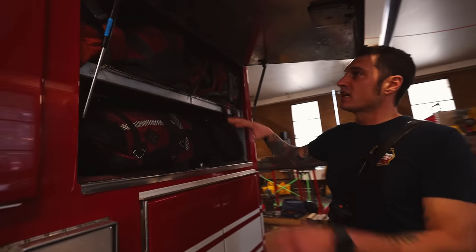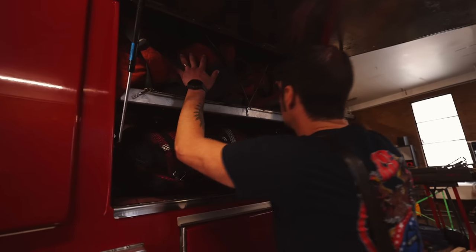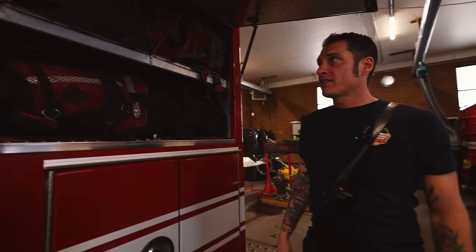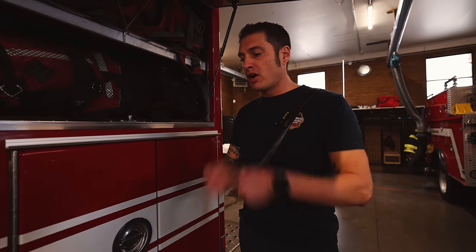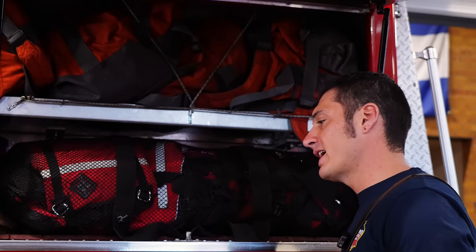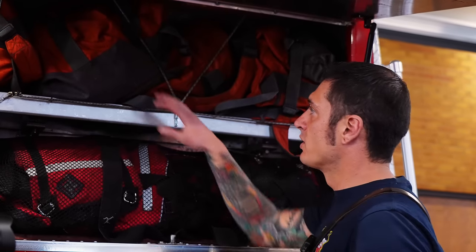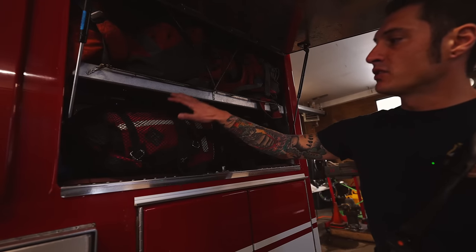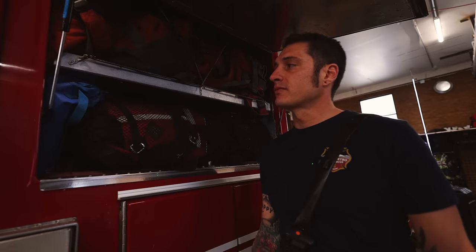This compartment is set up for wildland up here. These are called our web gear packs. So these web gears are what we would take if we were on a wildland fire. It's a set of webbing gear that you clip on, and it has a shelter on the back, it has a mask, a helmet, a couple bottles of water in there. So there's one for each riding position, as well as PFDs. These are the PFDs that we use anytime we're near any water, we're going to put these on.